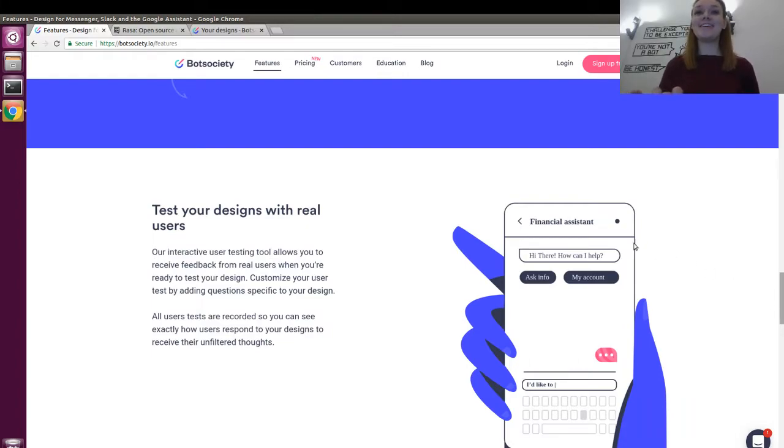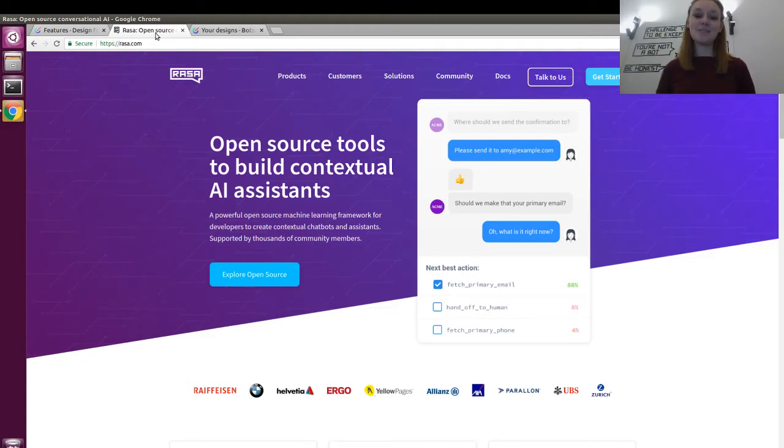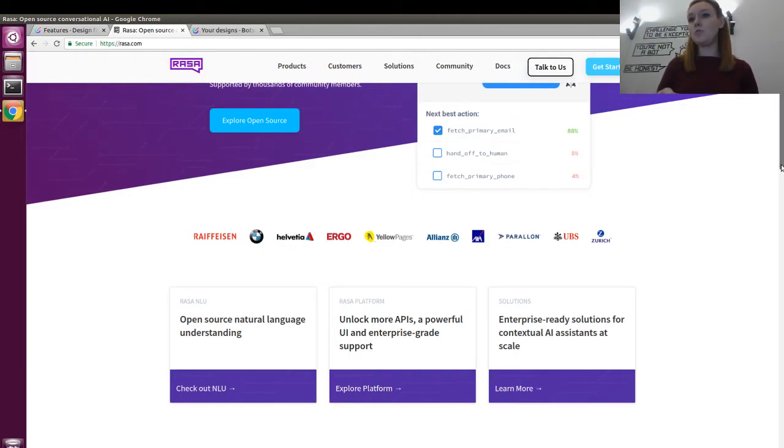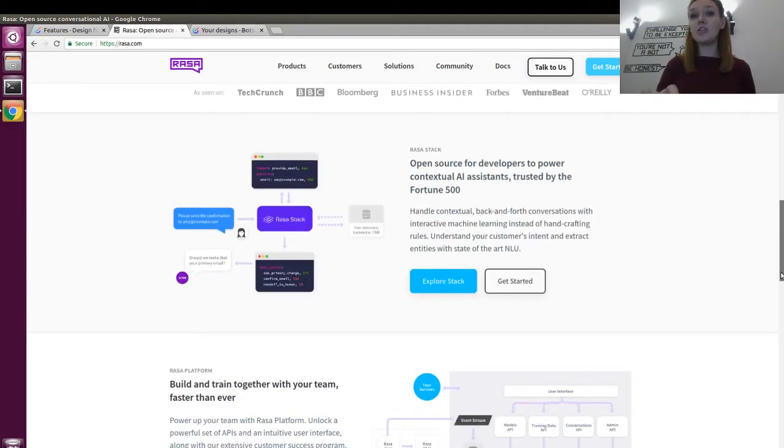And then the next stage, obviously, is actually developing your assistant. When you have a design, when you have the idea of what you want your users to see when they use your assistant, then you can go and develop it. This is where Rasa comes into play, and Rasa, for those who are maybe new to both of those tools, is an open source framework for conversational AI. You can use this framework to build AI assistants, and it allows you to build assistants that can run perfectly in production.